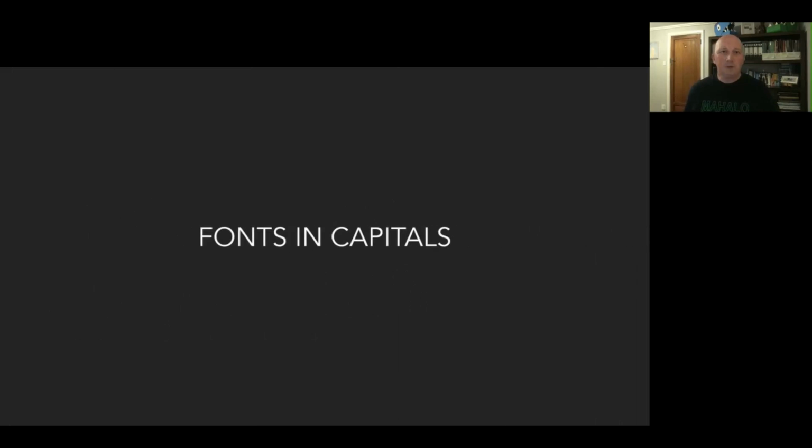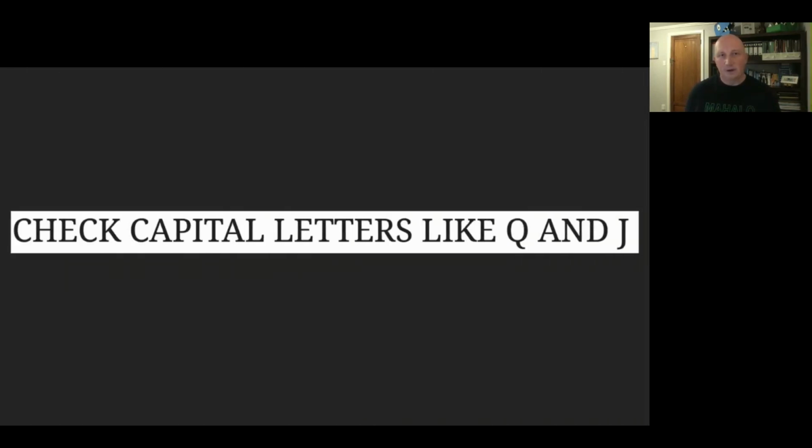16. Fonts in capitals. Right, whenever you're choosing a font, always make sure that you look at the font in capitals. So for instance, this font, checking the font capital letters, I especially like to check Q and J, because then you can see where the descenders are and just see if they're going to interfere with the text below or anything like that. But most people choose a font by putting in like the company name or putting in the teaser line, and it might not have those capital Q and J's in them that then might be added during the content.